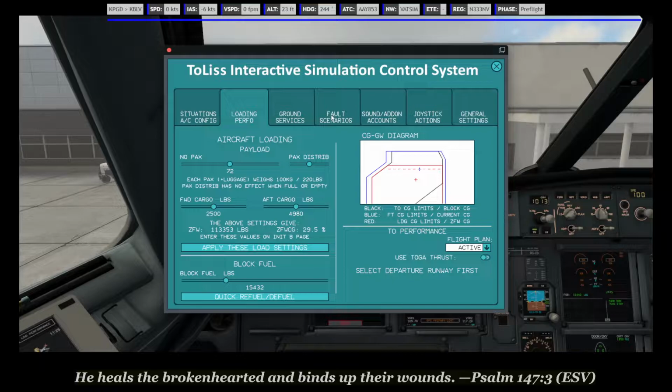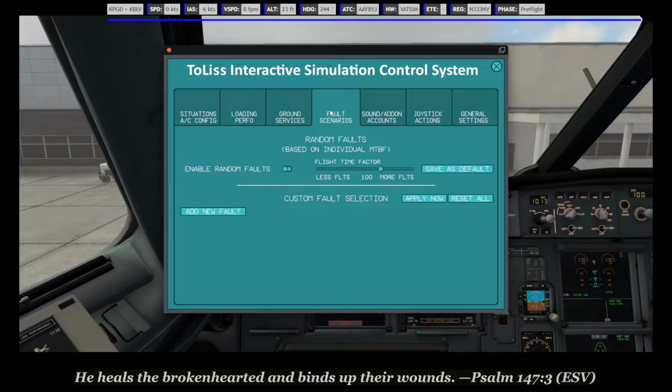A couple other things to point out. You can turn random faults on. I don't, for one reason only. I don't have an FCOM. That's what Airbus calls their manuals for procedures of if this goes, if that goes. What to do, how do I remedy it? Do I need to immediately land and so forth?